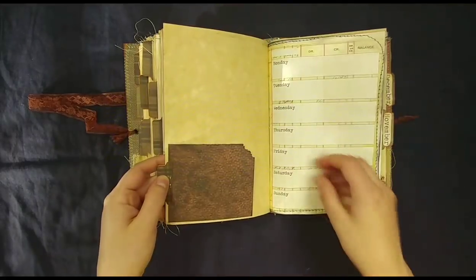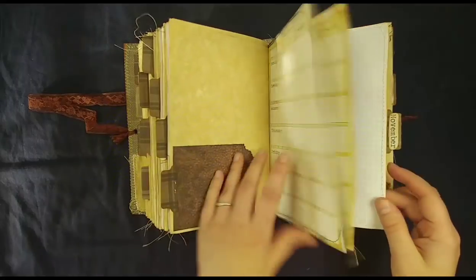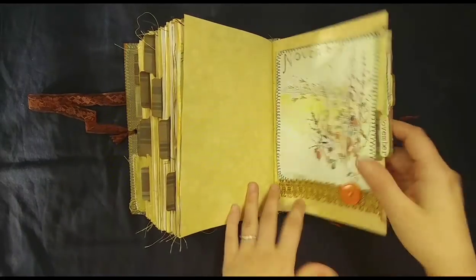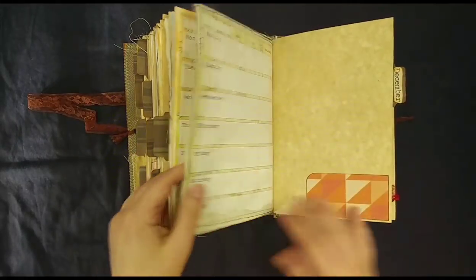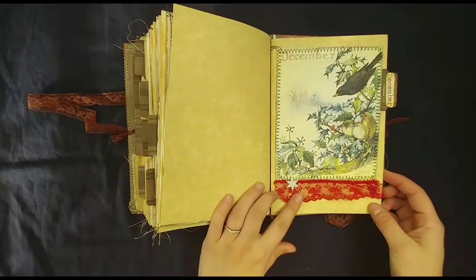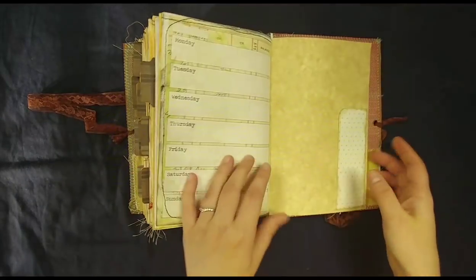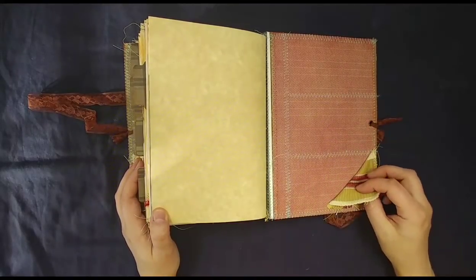October, this is really nice texture. It almost looks like a faux leather. Pocket in the front and in the back. November, little pocket in the front, and same in the back. And December, there's a little snowflake and pocket in the front, pocket in the back. Oh, and I need to put my Nevermore Creation stamp on here, which I will do.